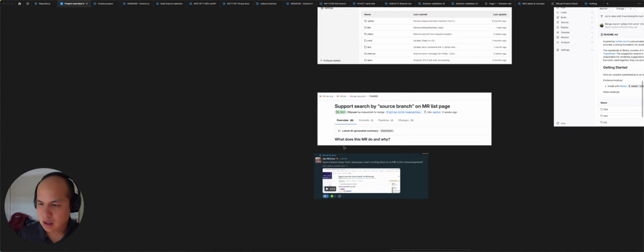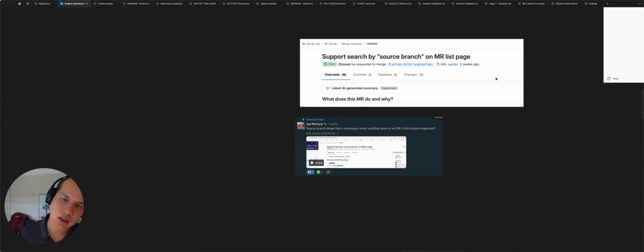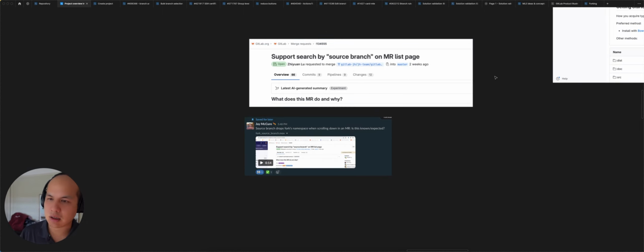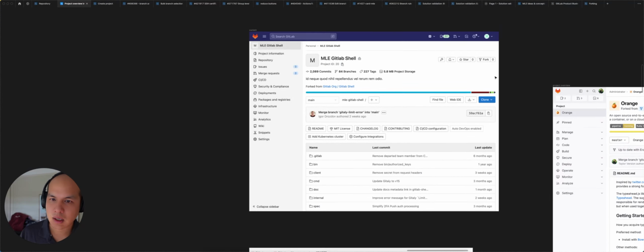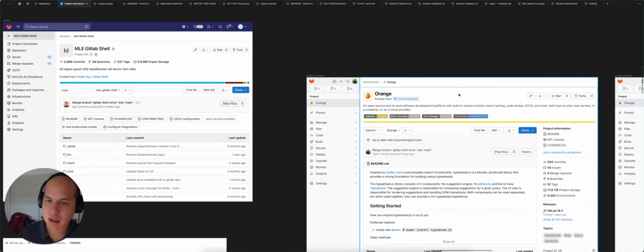But recently I noticed that we do display forked information in the MR, and I thought, if we carry that across to the project overview, and I got rid of this project ID to the sidebar, there's actually a new spot for this to be placed here. And from a reading perspective, you can understand immediately that this project is forked.